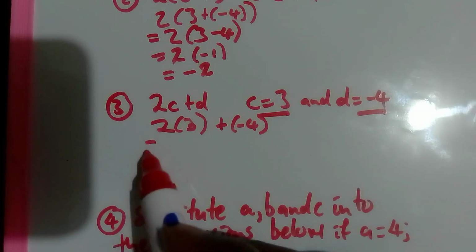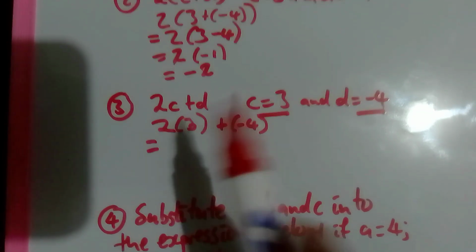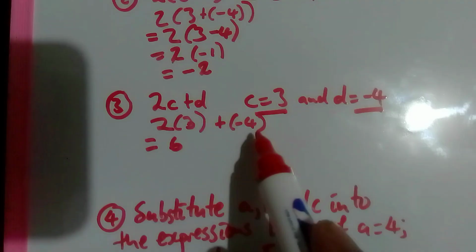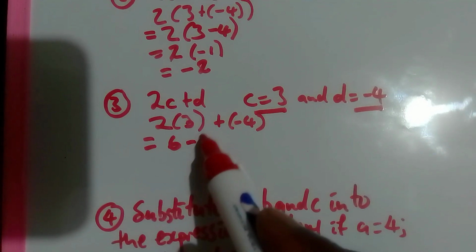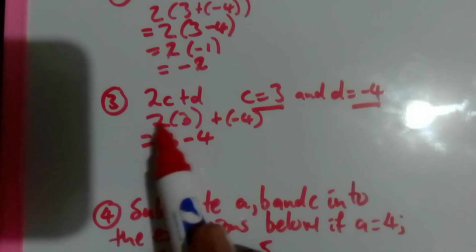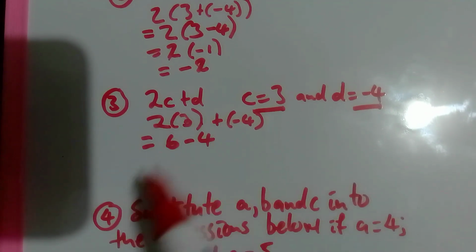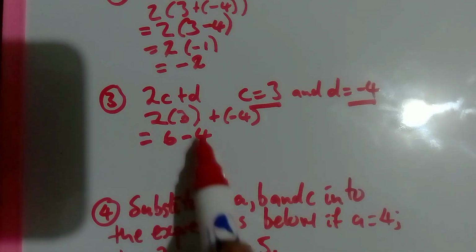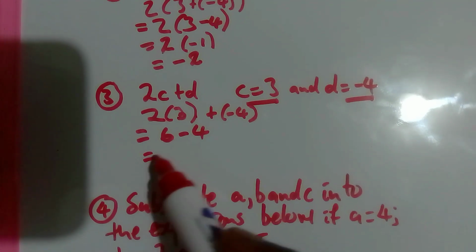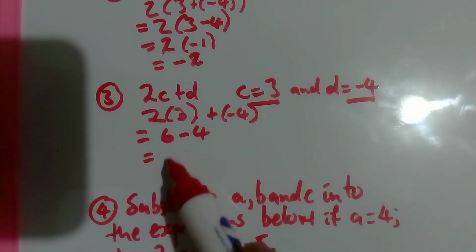So what do I do? I write my equal sign first. I say 2 times 3, I get 6. So I've got 6 here. Then positive and negative, I get a negative 4. Observe, why did I multiply here? Because I've got brackets, my BODMAS, and here there are brackets. So everything I did here is absolutely fine. Now we say 6 minus 4 is equal to what?